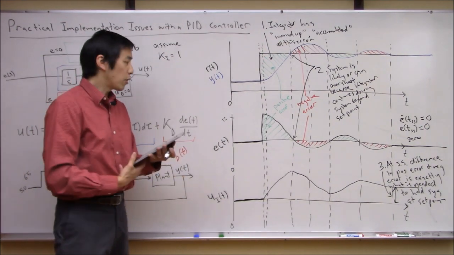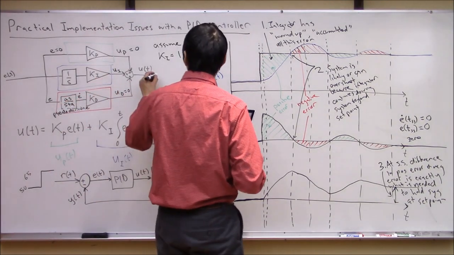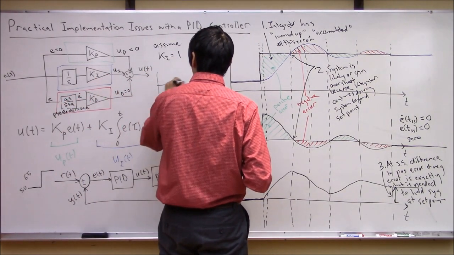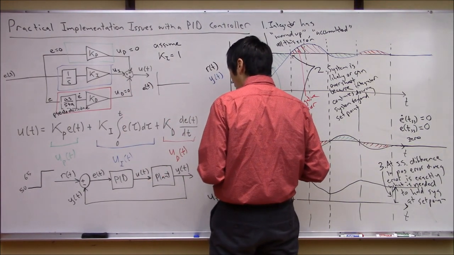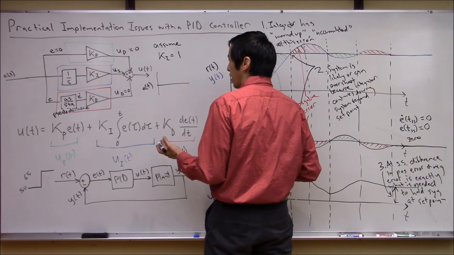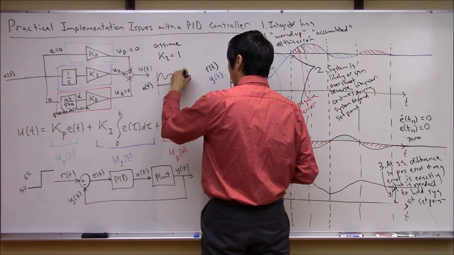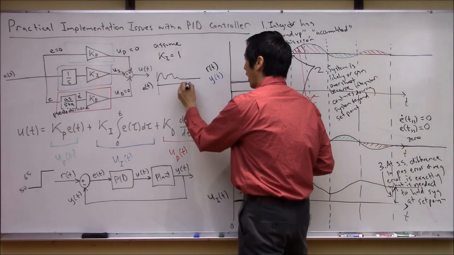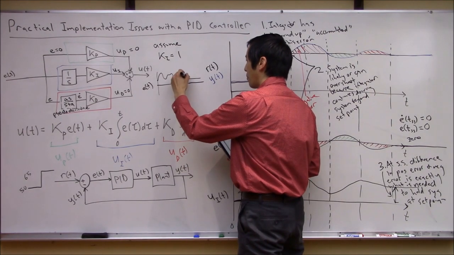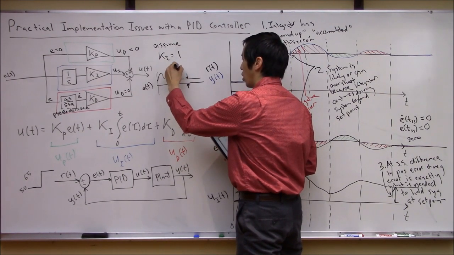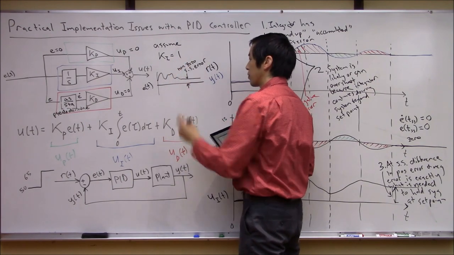Well, the way you could think about that is almost with a counterexample discussion. Think about, what if you did not have zero steady state error? What would the E signal look like in a case where you had non-zero steady state error? Maybe it does something like this, and then it stays this way. So if that happens, right here you have non-zero steady state error.